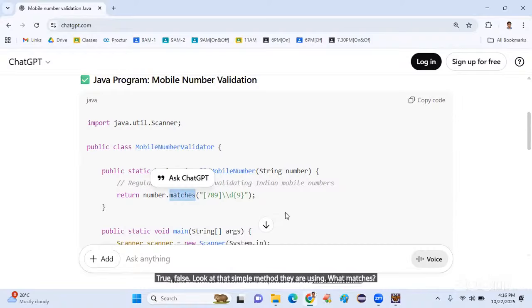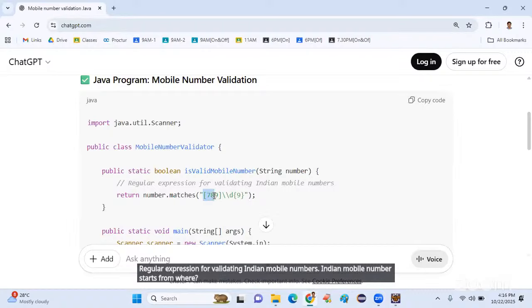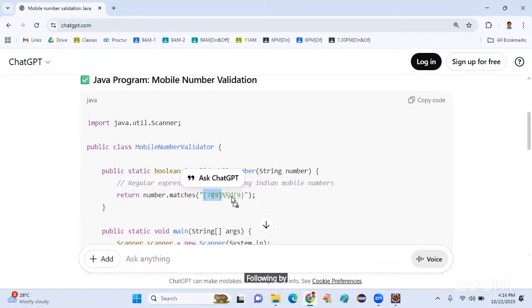They have also used the simple matches method. What have they written? A regular expression for validating Indian mobile numbers. An Indian mobile number starts with 7 or 8 or 9, followed by any digit 0 to 9. How many? 9. Why 9? Because 7, 8, 9 has already been used.